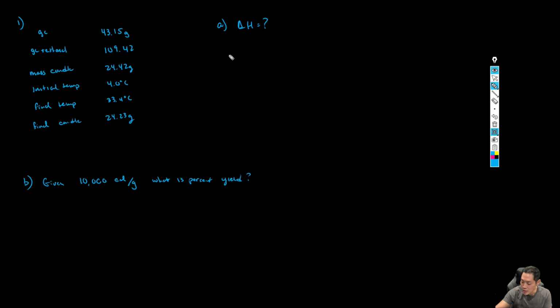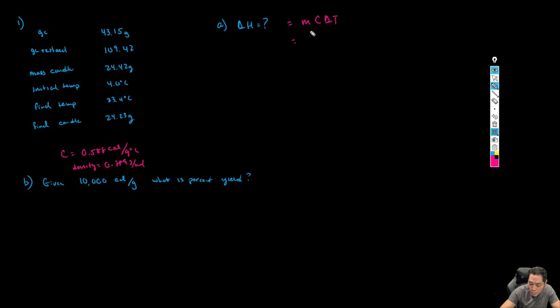So let's do this one first. Remember, delta H is equal to MC delta T, and this is of the thing that it is warming up. So I believe it is ethanol. The specific heat of ethanol, I forgot to write it down, is 0.588 calories per gram degree Celsius. And it was also given the density is 0.789 grams per mole. So these are two properties of ethanol. Let's see what we need.